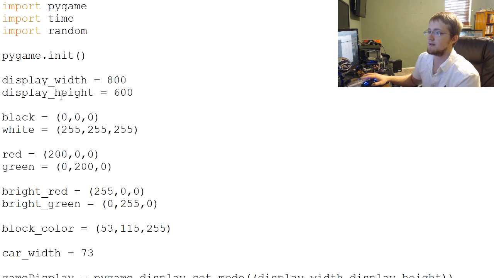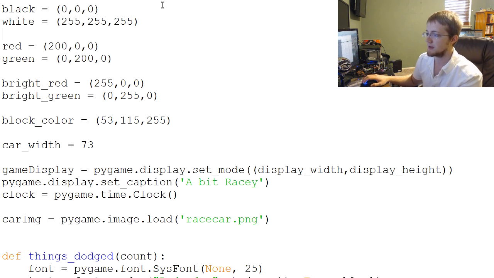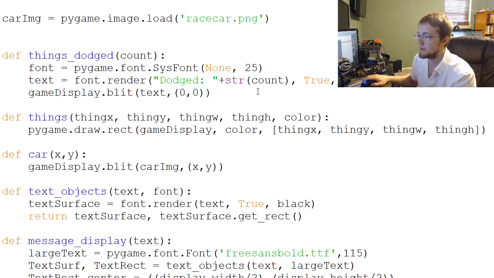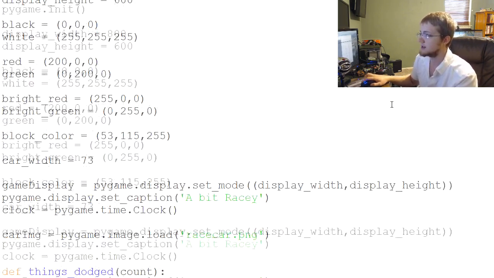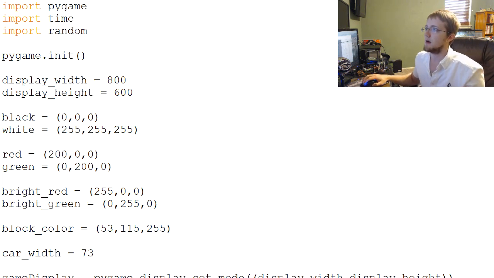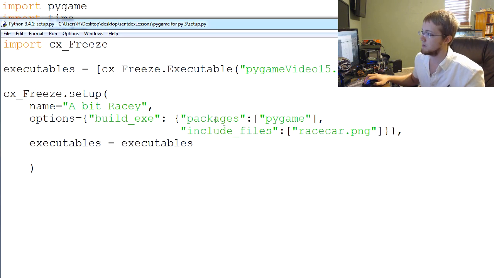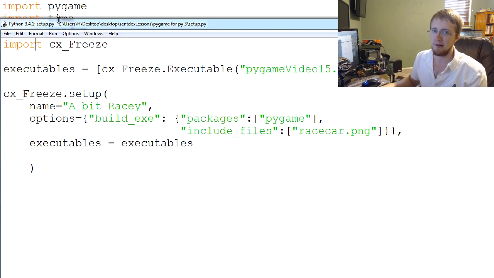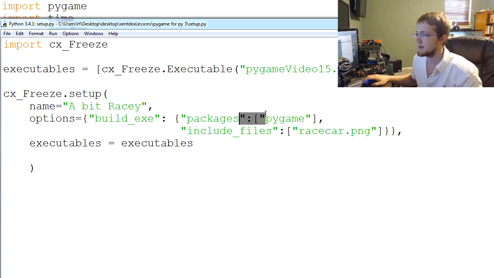Sometimes I like to cut out errors, and sometimes I like to include errors for a couple of reasons. I think it's useful to go over debugging, especially with a module like CX-Freeze, because there's a lot of things that go into it. For example, when we do this here, we specify the packages. We're very explicit here. PyGame is really good at naturally knowing what is used in your script because it goes through your imports. But things can get messed up really fast, and it's always good to be very explicit.